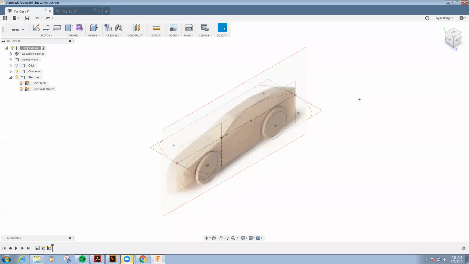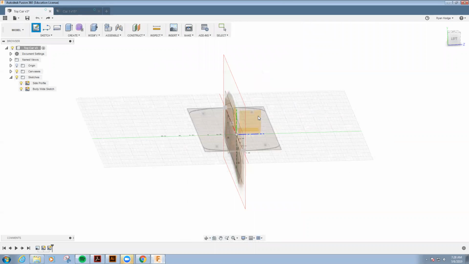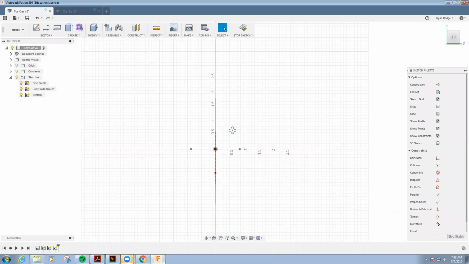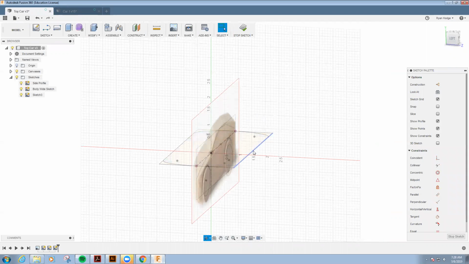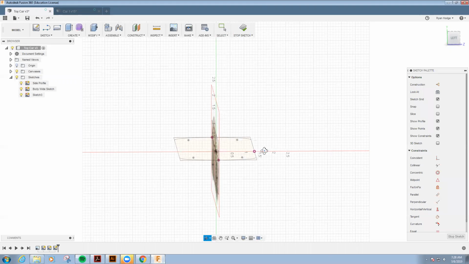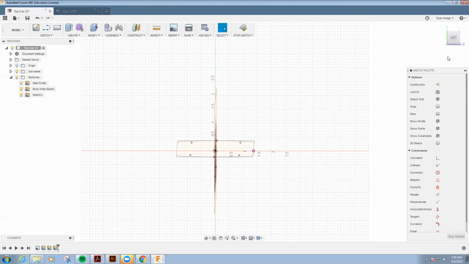Onward through the fog. So the next and last sketch to define will be the kind of front profile sketch. So I'll initiate a sketch on this left-hand plane. And I need my sketch point to connect to this outside body-wide boundary line. So I'll select the line and P on the keyboard gives me a point to draw to. And this is going to represent, if we're looking at the front of the car, the kind of side profile.